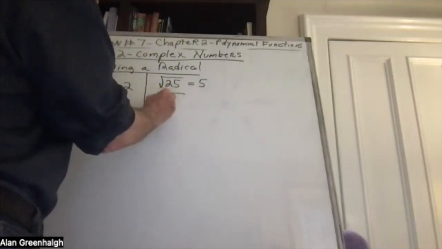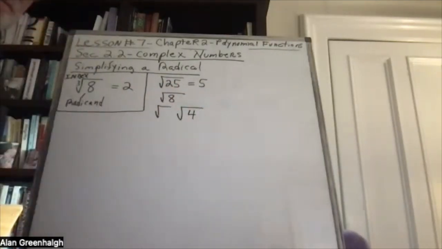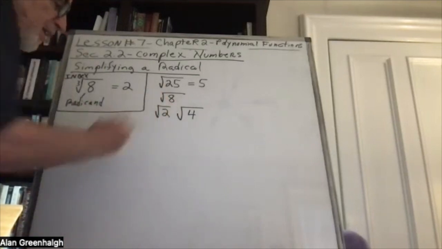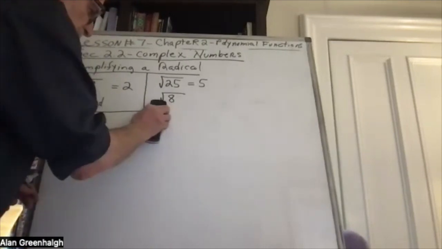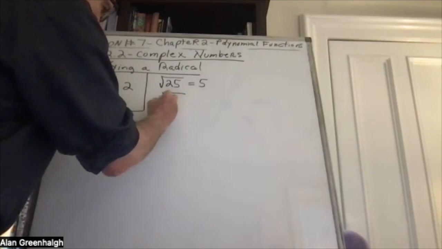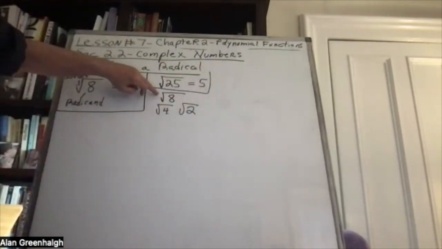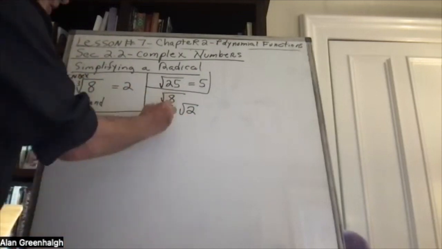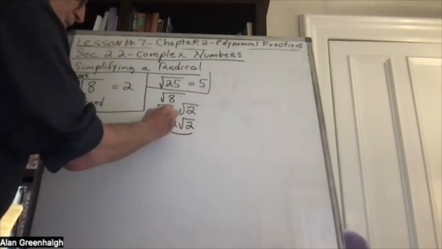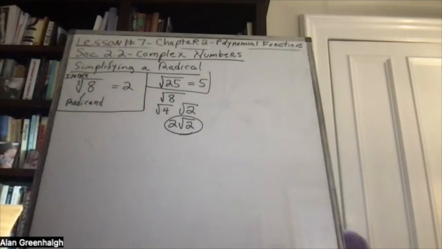What you do is separate the square root into 2 parts, so that one part is the perfect square and the other part is the radical. Actually, I'd like to switch that around and make it the perfect square here and the radical over there. So, the square root of 8: the perfect square factor of 8 is 4, and you're left over with that. The square root of 4 is 2, and the answer is 2 times the square root of 2. This is called simplifying a radical. And this is something that you're going to be expected to do when you do more difficult problems next week and the week after, and so on.